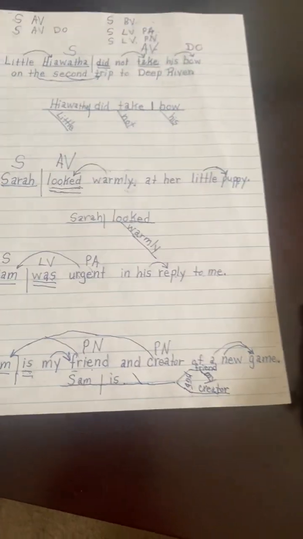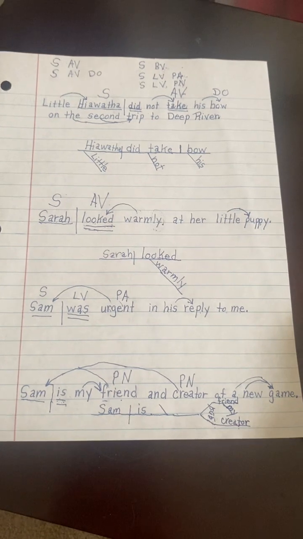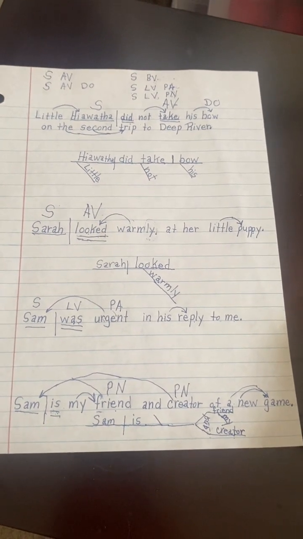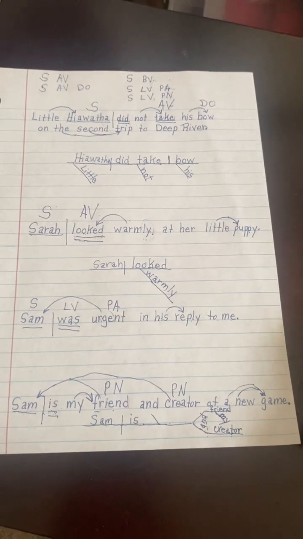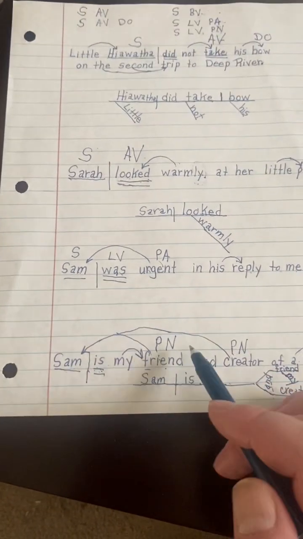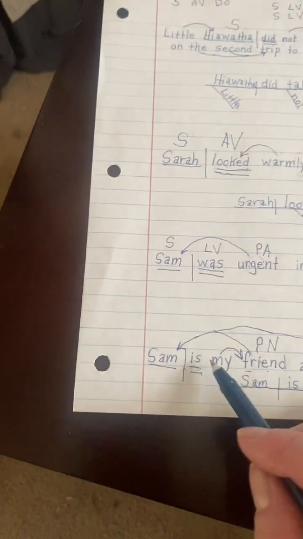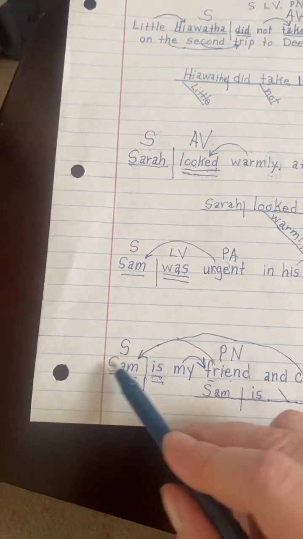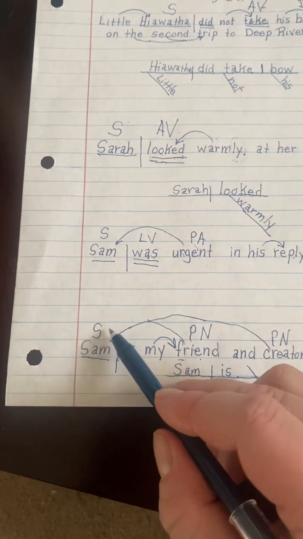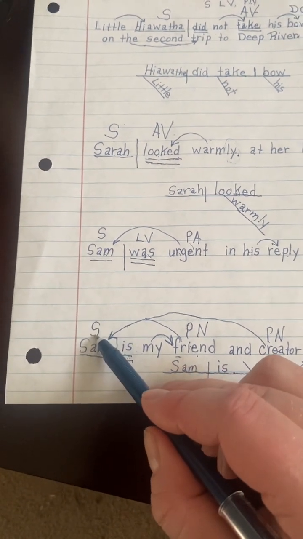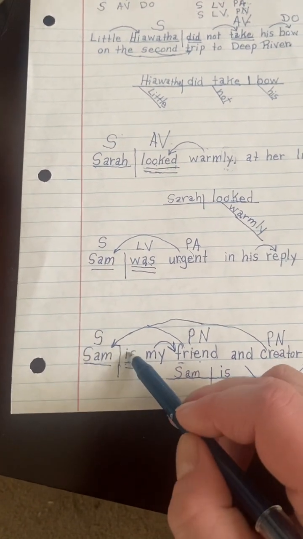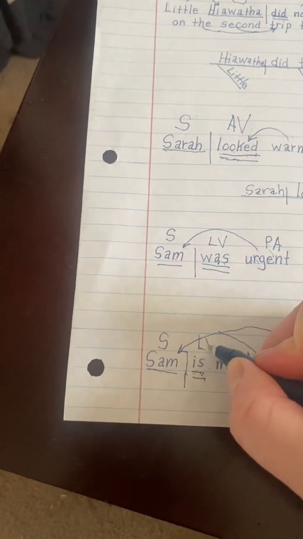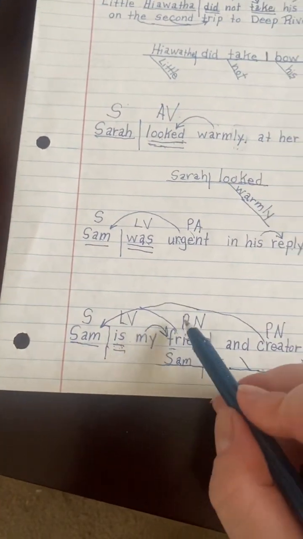I hope this was help to someone today with marking the sentence, finding the subject verb, finding the adjectives or adverbs, drawing arrows, and then marking the sentence pattern. Looks like I didn't actually. It's so easy to get something wrong. Always double check. Do I have everything there? See, I had to put my S there, didn't I? And then what kind of verb is this? It's also a linking verb, okay?